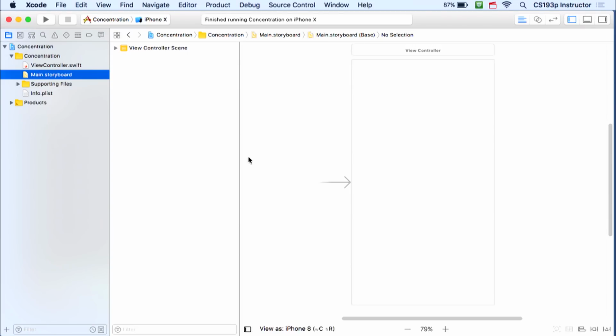Okay? Now you're going to build your UI in Xcode graphically. Okay? You're not going to code it up. You're going to do it graphically. And not only that, the way you're going to build it, you're going to drag out buttons and text fields and sliders and things like that.